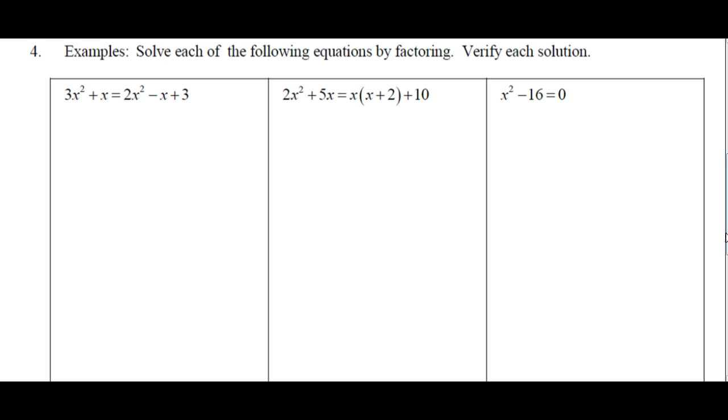Anyways, let's do it. So we're going to move the x squared over, right? So that's going to give me positive 1x squared. I'm going to have to add x to both sides. So this will be plus 2x minus 3 is equal to 0. What I'm going to aim to do when I rearrange is to get a positive x squared value, right? I don't want to move the 3x squared over, subtract 3x squared from both sides, get negative x squared, right? I can't factor that easily. So I'm never going to attempt to factor something that has a negative x squared. I'm always going to ensure that it's a positive x squared.